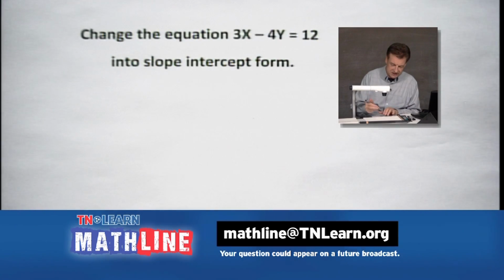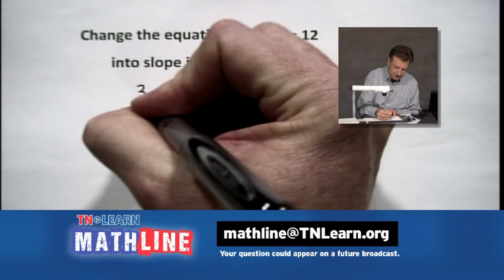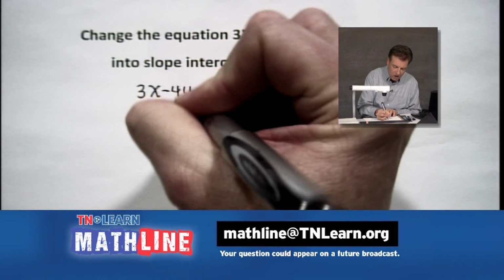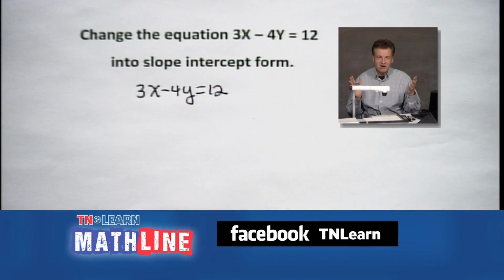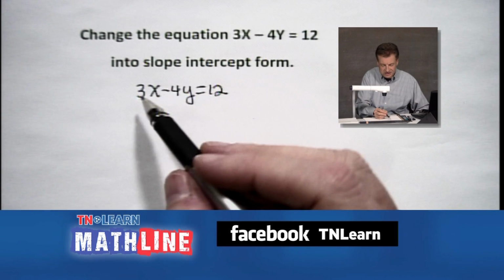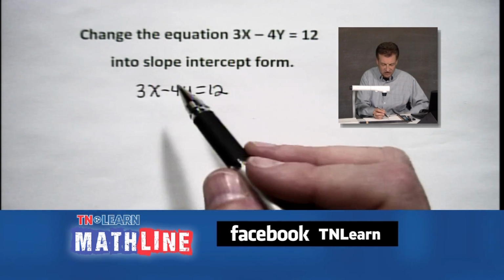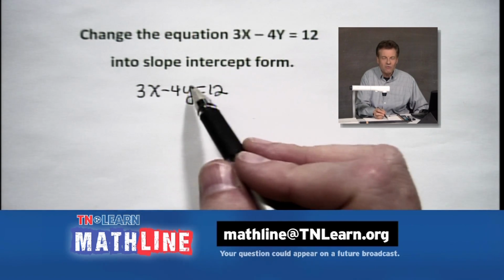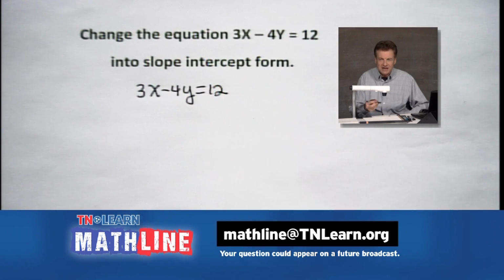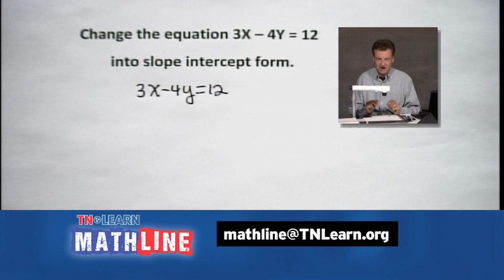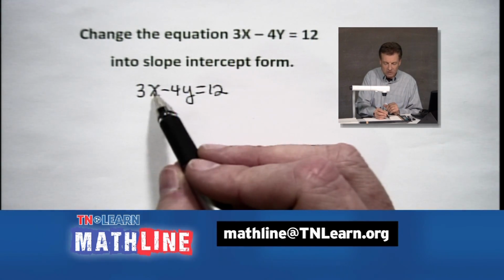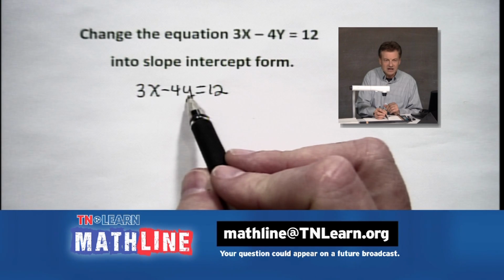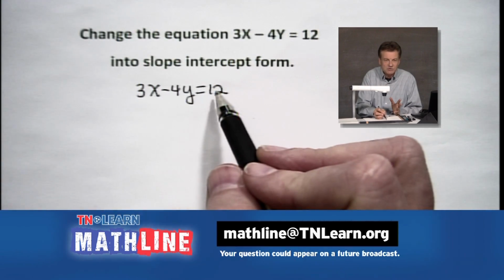So what we're going to do is take that 3x minus 4y equaling 12. That's our starting point. We always know where we are. By the way, that means 3 times some value of x, minus 4 times some value of y, is going to give us 12. There are many ways that we can make x and y work to give us 12. For example, I could put 0 in for x, and then a negative 3 here. That would give me 0 plus 12 equals 12.